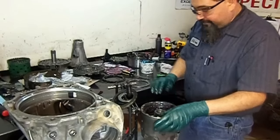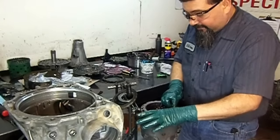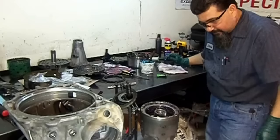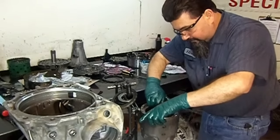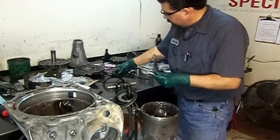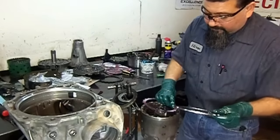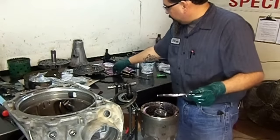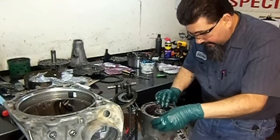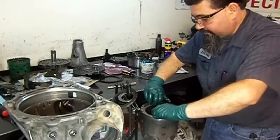This is the 6th friction, and it's a thin friction. Now we're going to install our pressure plate to see how low it is. And yes, it's a little low. I'm going to install a thin, well, I have a thin regular steel here. I'm going to install the 7th friction and see where we're at. We're too high, we're above the snap ring groove.